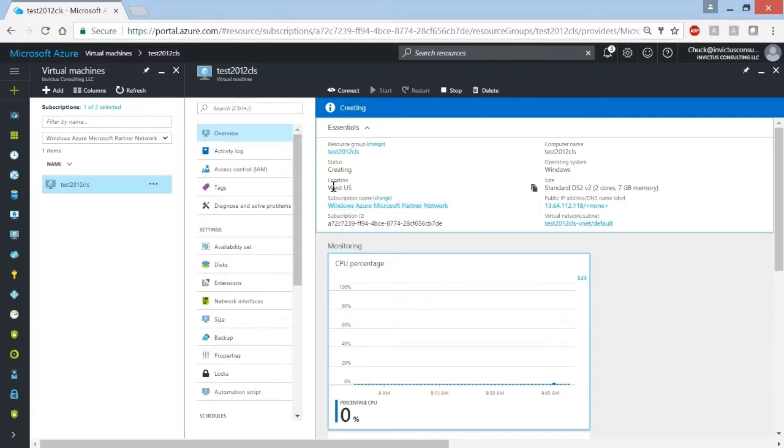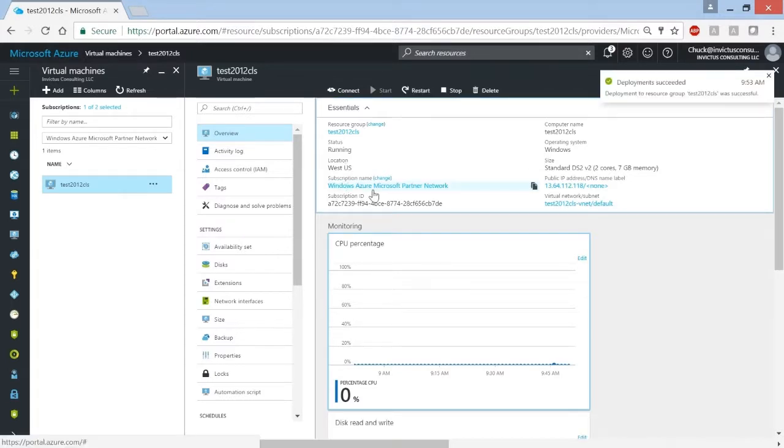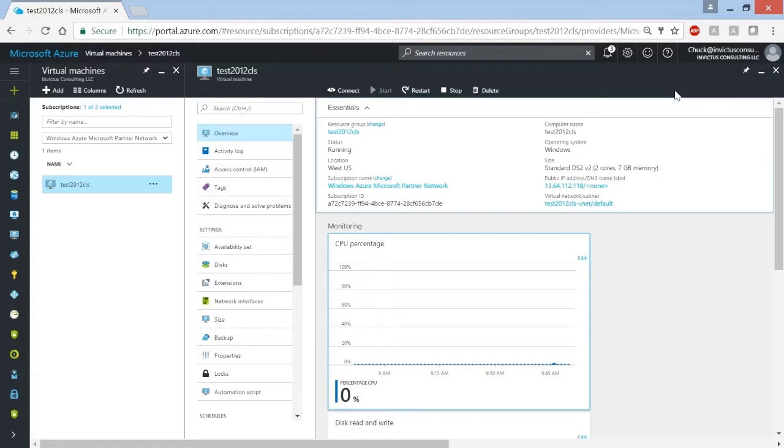And you'll notice also, this is my default data center. When you create the machine in Azure, you can choose which data center you want to have that machine actually live in. My default is West US. Okay, now you see what I've got here. I could have been doing other things, and I get a little pop-up that says deployment is finished now.